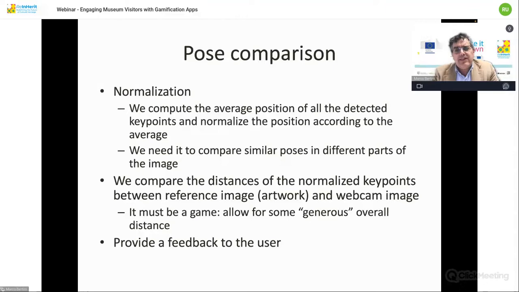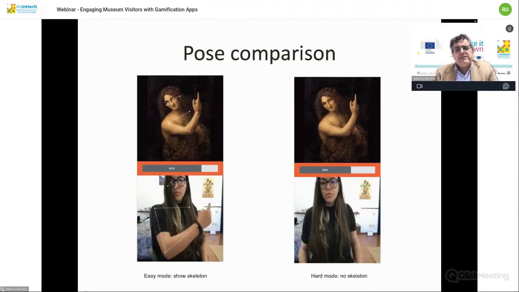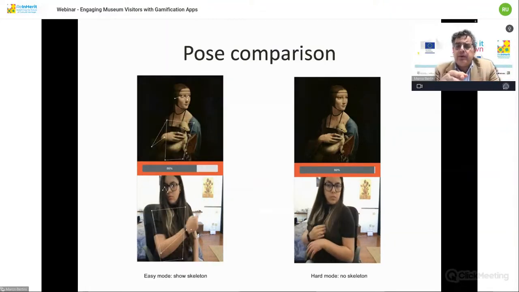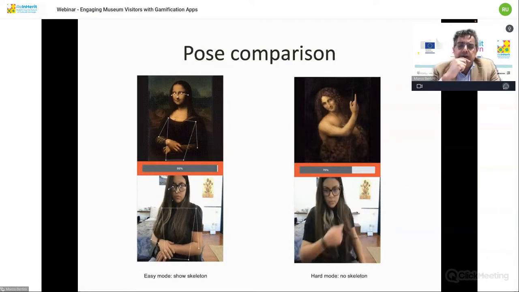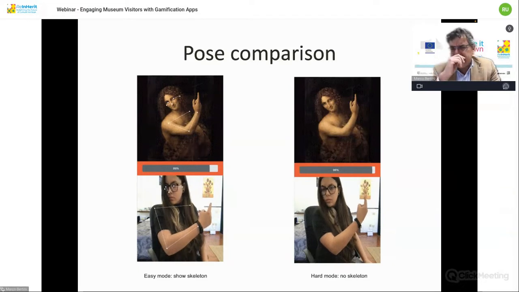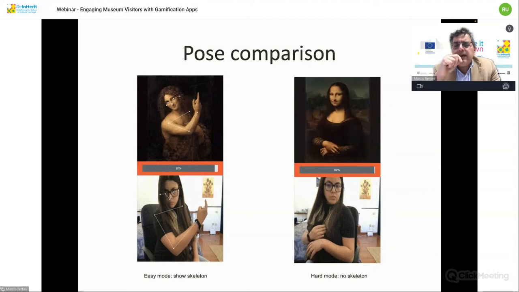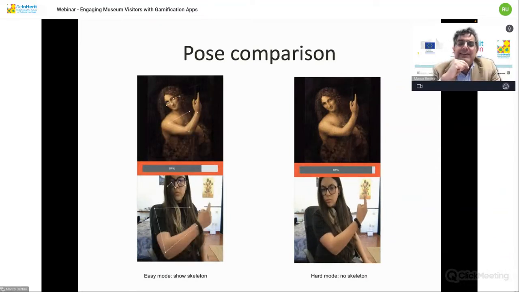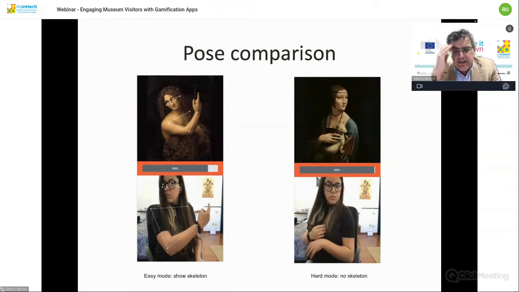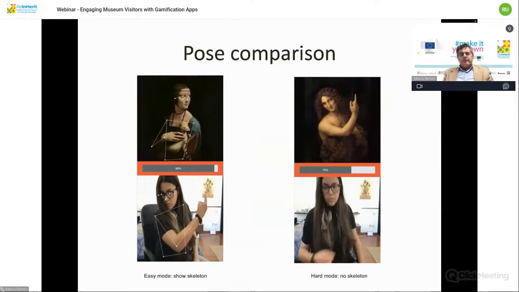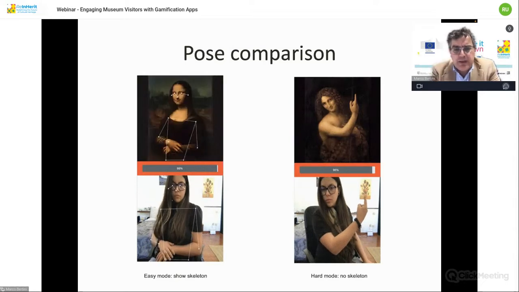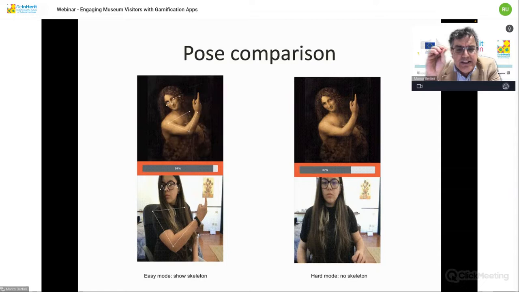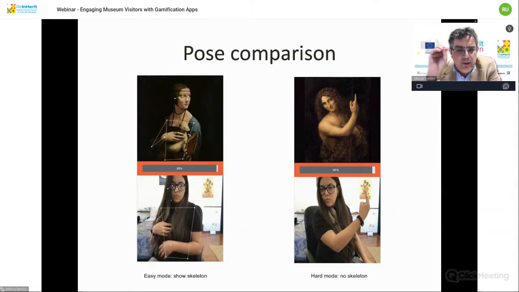And then we use this distance to provide the feedback to the user. So here we can think of two different types of feedback. One is the bar that shows how similar you are to a certain pose. The other one that we have found out is quite interesting, and typically users prefer it, is also to show what the system is seeing. So showing the skeleton. We have observed that in many cases, this helps people concentrate better on the replication of the pose. And this is an interesting aspect of the game itself, because we are interested in asking the people to really get into the artwork and observe it with new eyes.